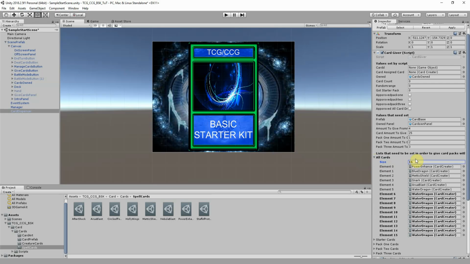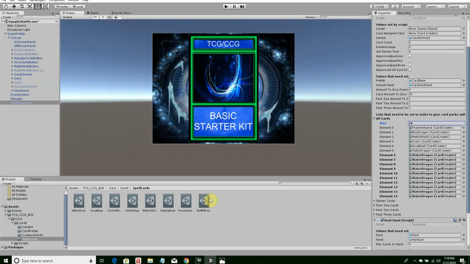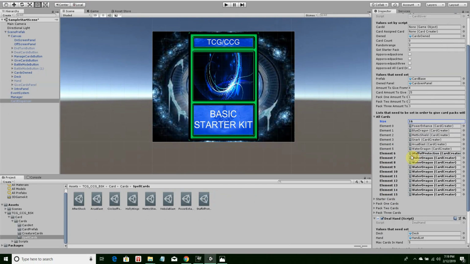We're adding 10 more here. Let's say Staff of Protection, Nebula Blast, Holy Wings, Circle of Focus, and Aftershock.